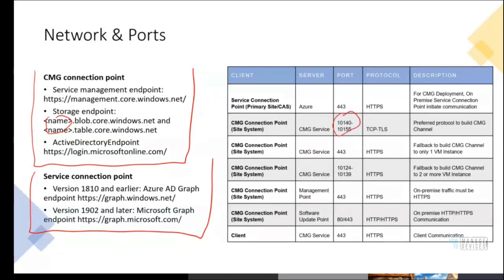If it is not able to make a successful connection, it will fall back to 443. And if you are using more than one VM in Azure, then it will fall back to 10124 or 10139. You will be able to identify this from the SMS Cloud Proxy log on the CMG connection point.